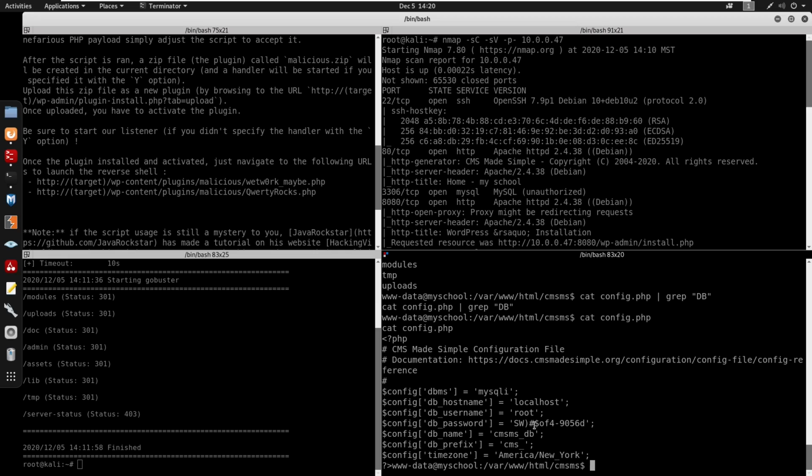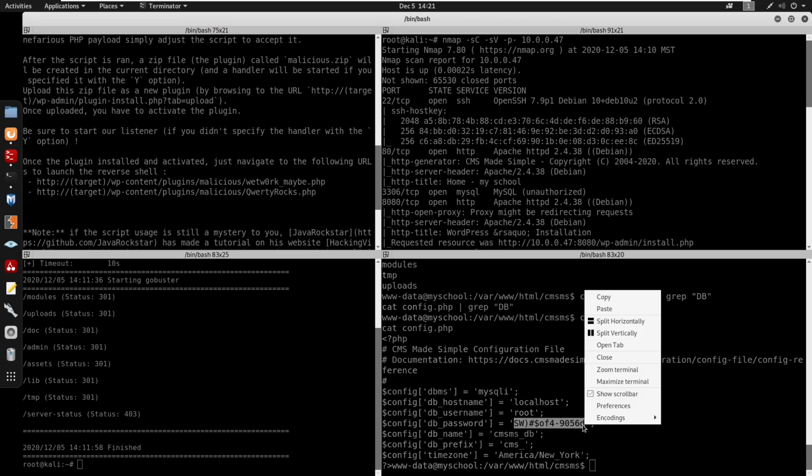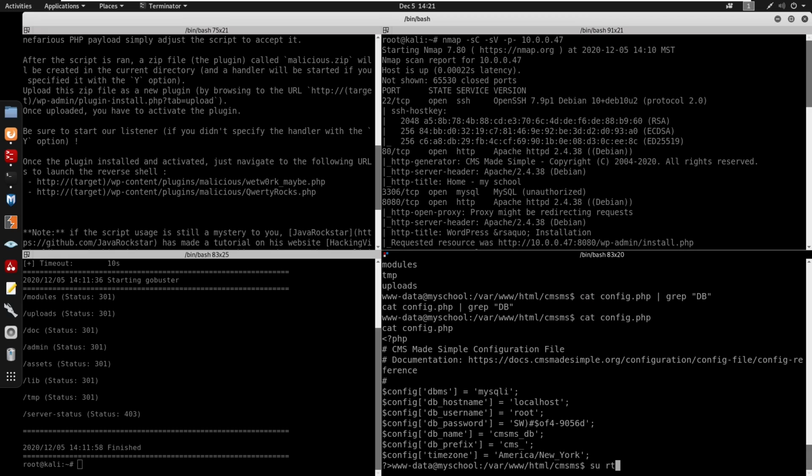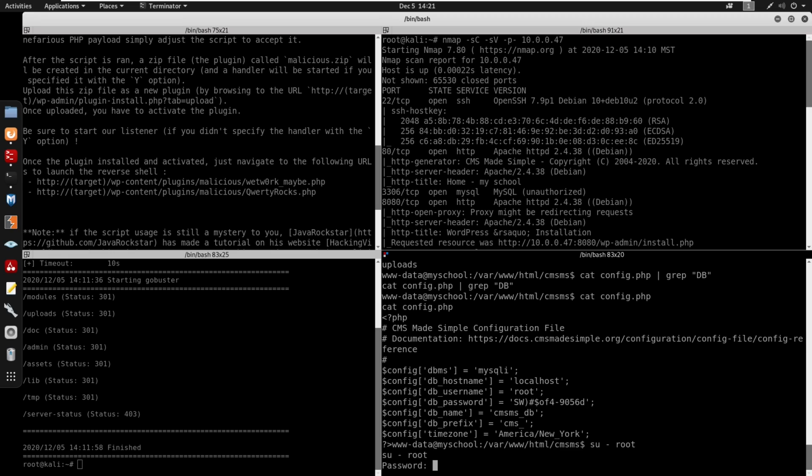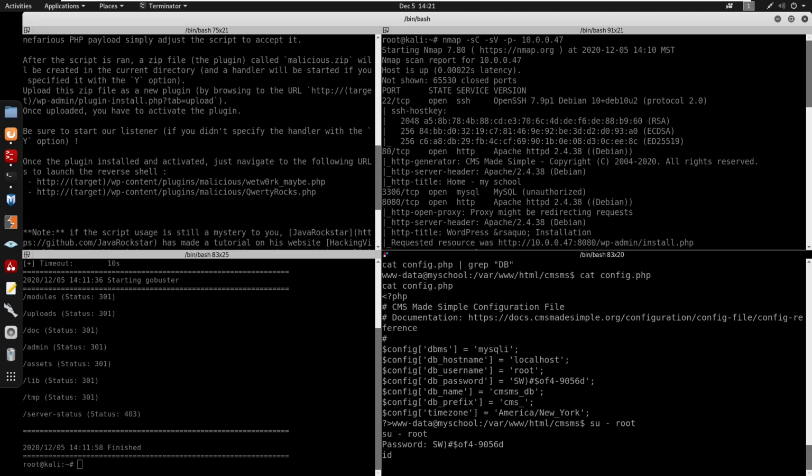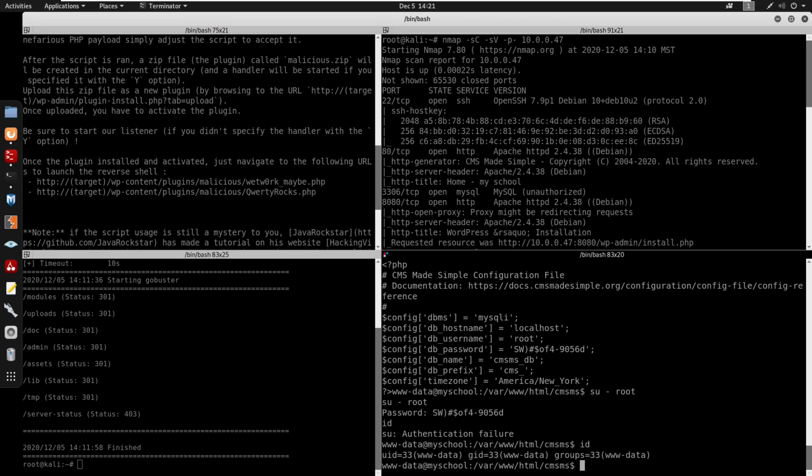So it's from the CMS, it's not going to be from the WordPress config file. Since this is running CMS, we actually checked under the www, html, cms, and that's where it was located, under the config.php. And right here we do have a password. I think this is the password for root, probably. So it doesn't seem like it.